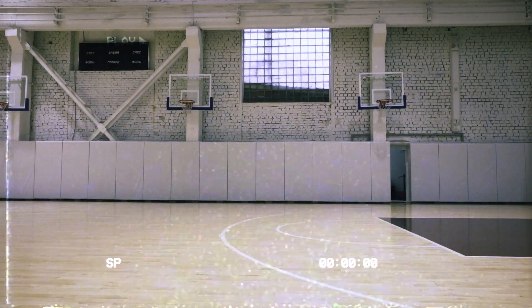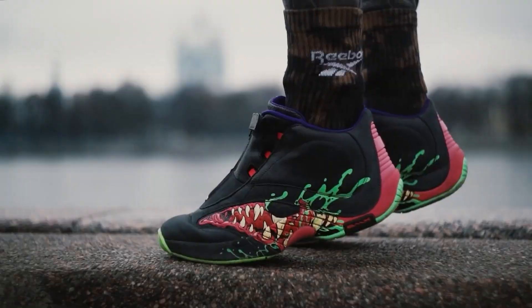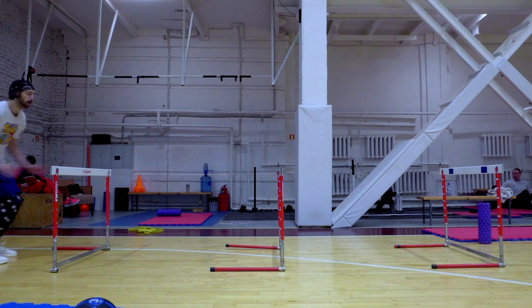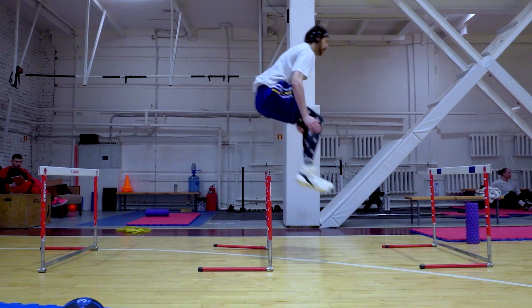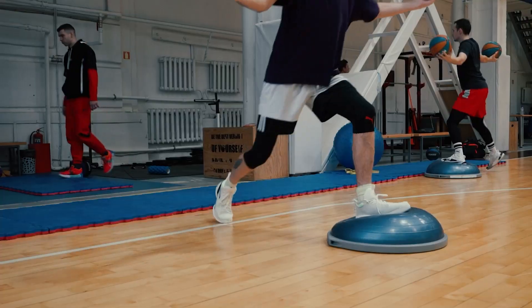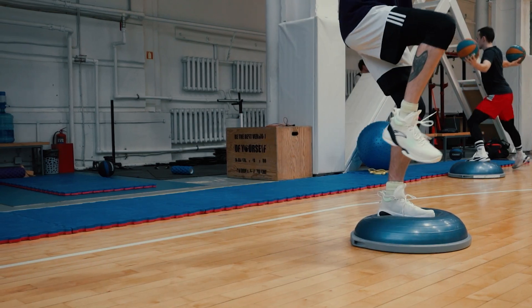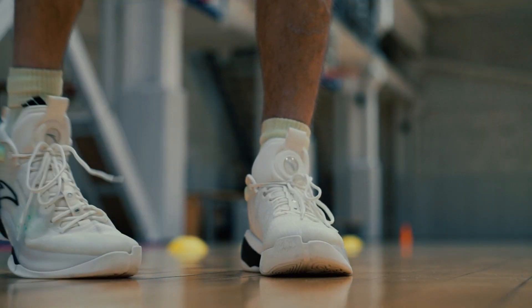These are pretty wide and low to the ground, but they're also flat, so they slap the hardwood when you run. Last time I had this issue was with the Answer 4s, which are 20-year-old retros. Even when I was jumping over the hurdles, my guys told me it looked like I had weights on my feet — but it's not about the weight here. In a word, you need time to get used to these shoes and to adjust your playstyle accordingly.